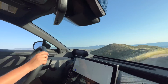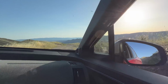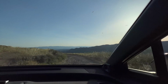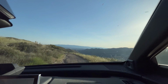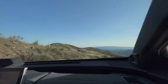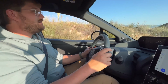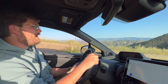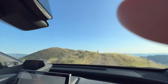And look at just this beauty that we are heading into straight ahead. This is just a dream world. You guys know we love Colorado, and nothing gets better than Colorado, but this, it gets pretty close. This is absolutely gorgeous. And the fact that it's a Sunday afternoon and no one's even here. It's just so cool. And I guess if we wanted to, we could just go up this little flowery path this way. Should we do that, Alyssa? Yeah. Okay. So boom, off the trail.